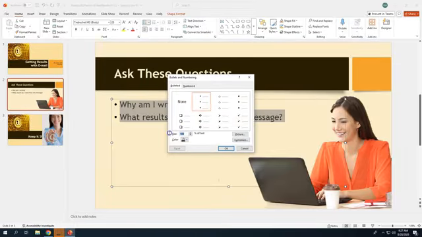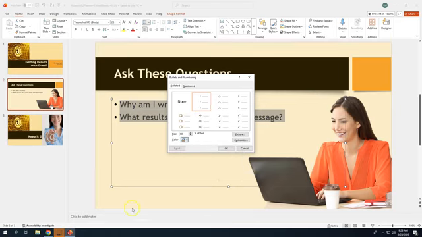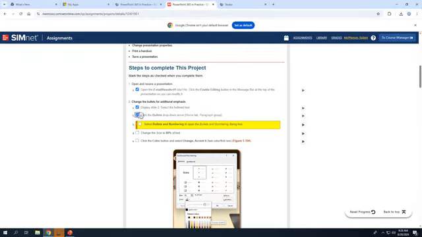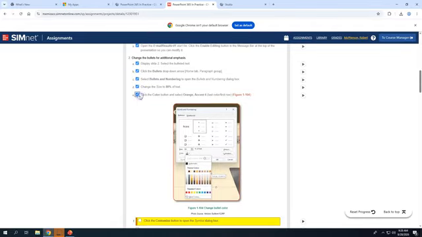We want to change the size to 80% of text. And we need to change the color to orange accent 6. As we can see, it is there. And we can go back to our instructions. So we've displayed the slide 2 text. We've clicked the bullets from the drop down arrow. We've selected the bullets and numbering to open the bullets and numbering dialog box. We've changed the size of text to 80%. And we have selected orange accent 6.